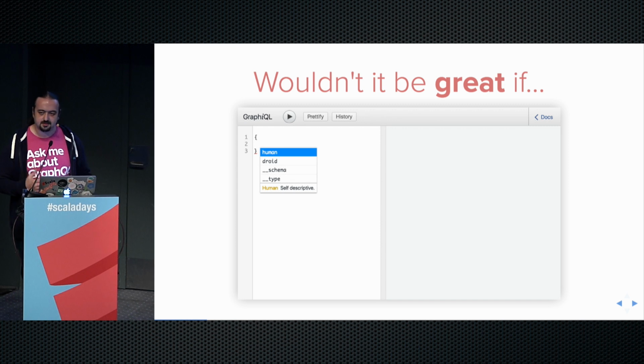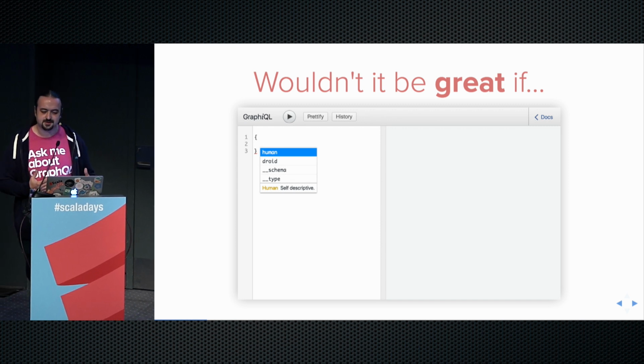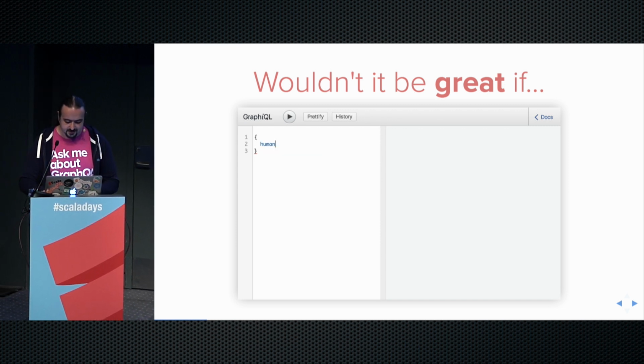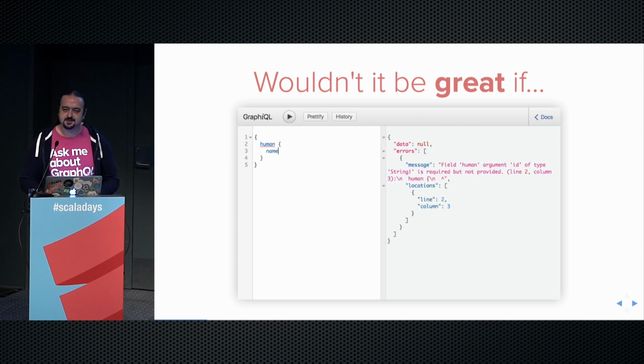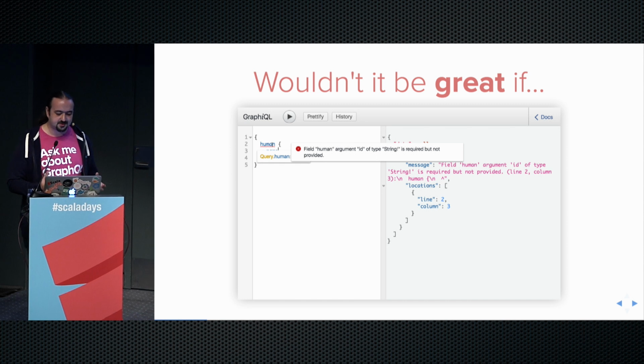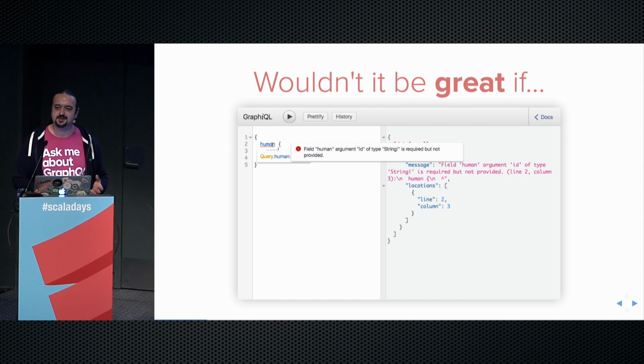So I know that there are two fields, so I can ask for a field. Well, let's do it. Oh, something is wrong. But look here, I actually get an error. So it's not just an error. Now I know that there's an ID argument. This is helpful.